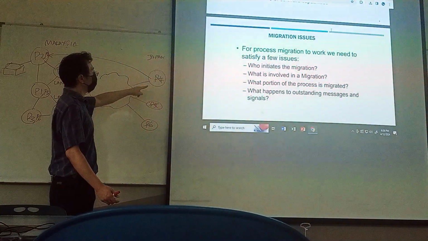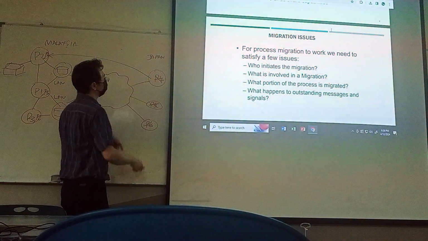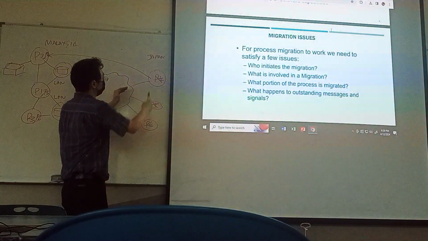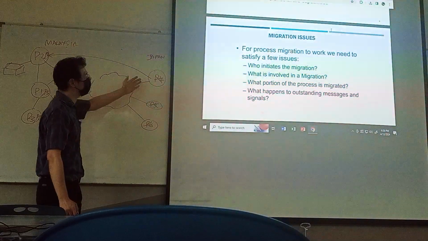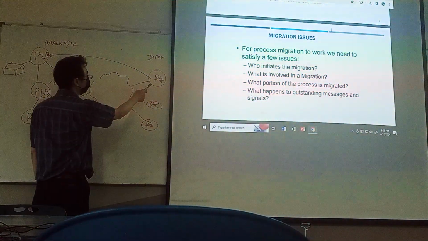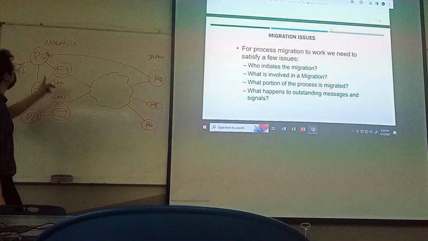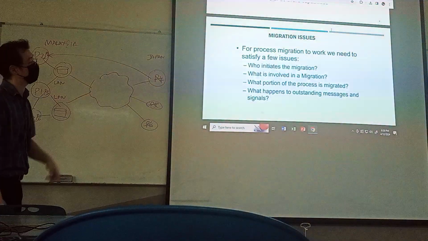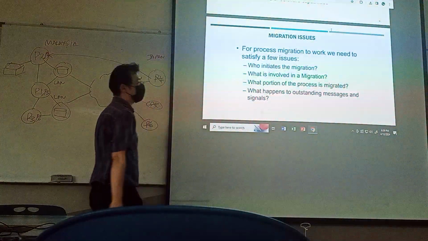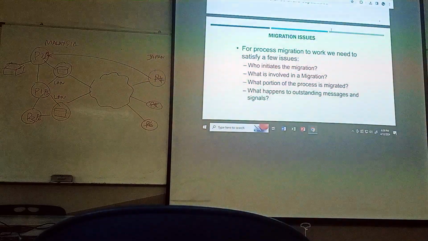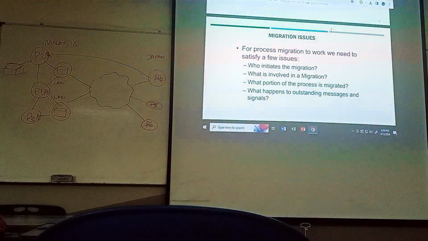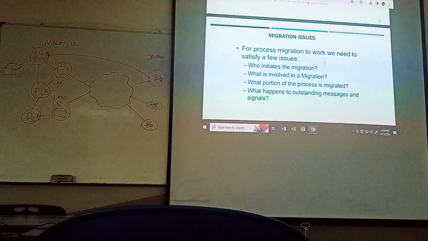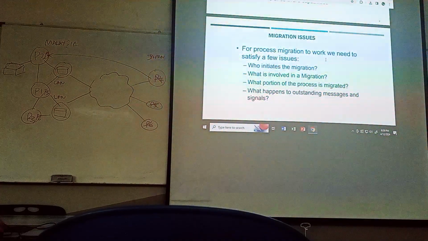So when you migrate, there are messages that are being sent across, right? So let's say somebody is sending the message to your P4 here, it's coming, but you already migrated. What happened to this message? Is it going to be lost? Or is it going to be recorded somewhere and then eventually passed along to where it was migrated? So these are the fourth one. Okay? The outstanding messages and signals that are going to pass around as you migrate. Will it be lost or will it be successfully forwarded to the migrated final destination?